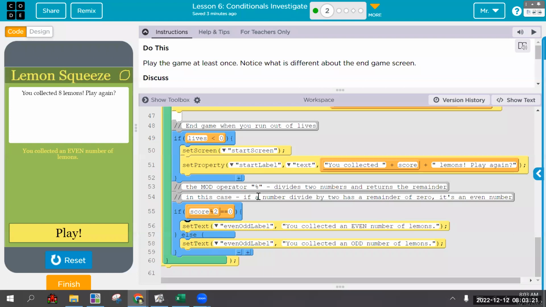I don't want to go underappreciated how important modulus is. The way that it works, like I said, it's division, but the remainder is the answer. It is also known as clock counting.